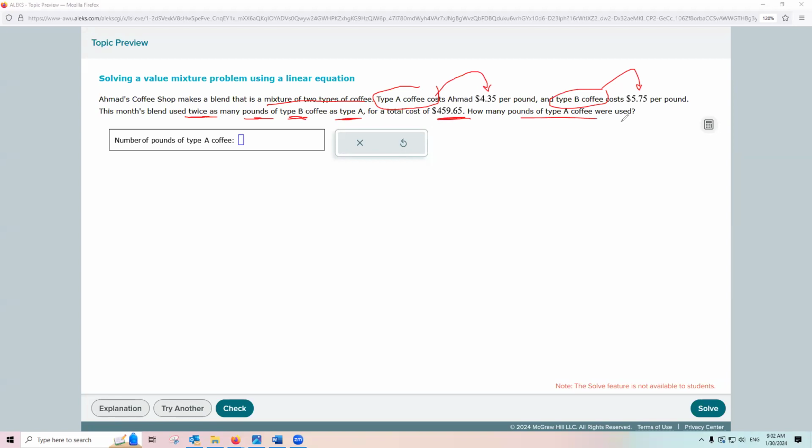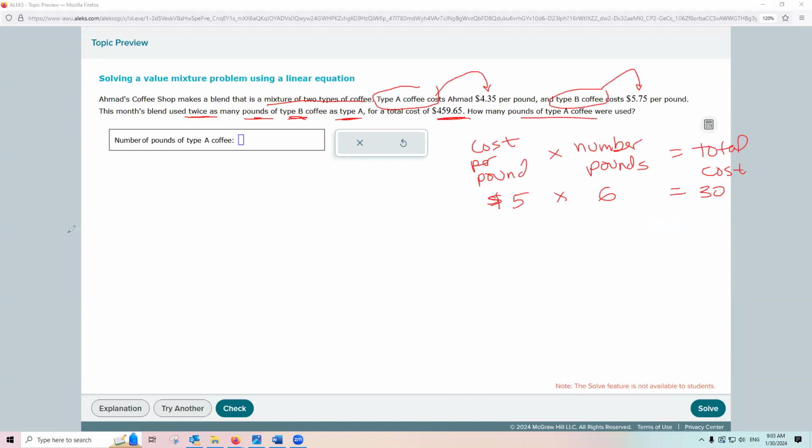All right, let me start off thinking about the relationship here. Well, if you take the cost per pound of coffee and multiply it by the number of pounds you buy, that's going to equal the total cost for that coffee. Let me give you an example. Let's say the cost per pound for coffee is $5, just to make up an example. And I go into the store and I buy 6 pounds of that coffee. Well, that would cost me $30 altogether, right? Because I'm buying 6 pounds, but each pound is $5. It would cost me $30 altogether.